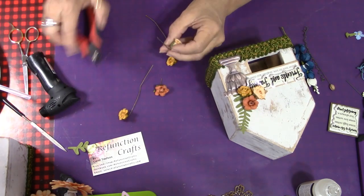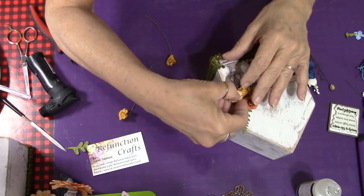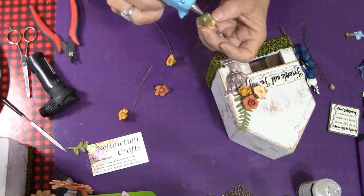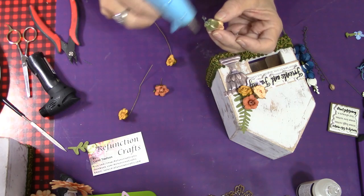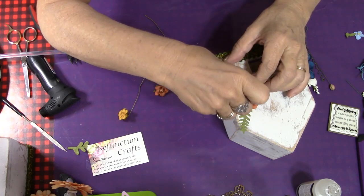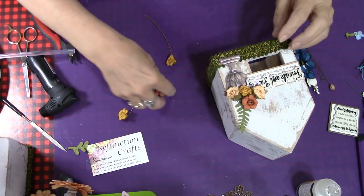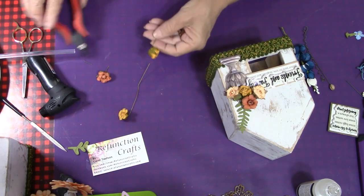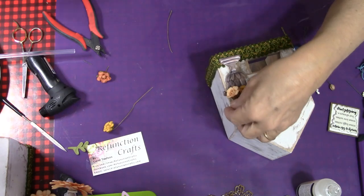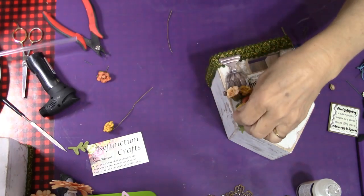I just thought she is so clever. She is the most creative person, and I just love her work. She does the most beautiful vintage and shabby chic designs. And I know she sells a lot of kits and things as well. But like I said, hopefully I'm not taking business away from myself, but I don't care because that's kind of who I am. If I like someone's work, I'm going to let you know I like their work and you should get over and check them out. That's just the way it should be.